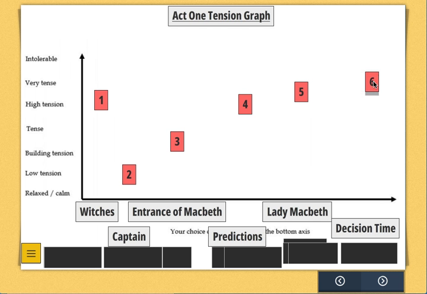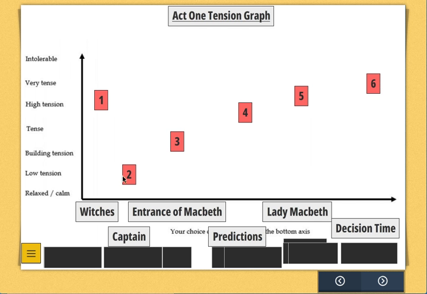Okay, so I'm going to put that just a little bit high, and I'm not putting it at intolerable yet, because I think there are things that happen later on that would push me right up to the top there, but certainly there's tension there, and Macbeth resolves to go through with it and to hide his true feelings.